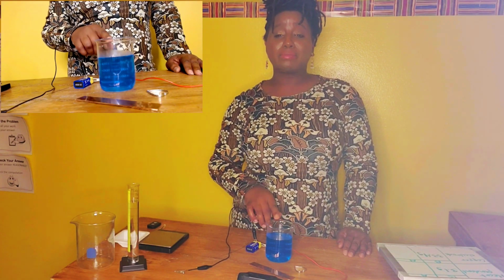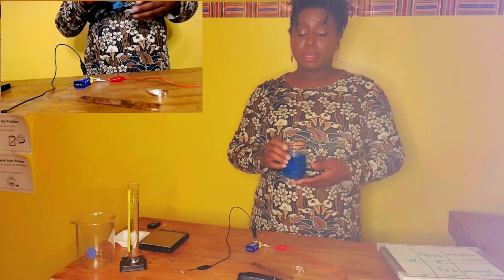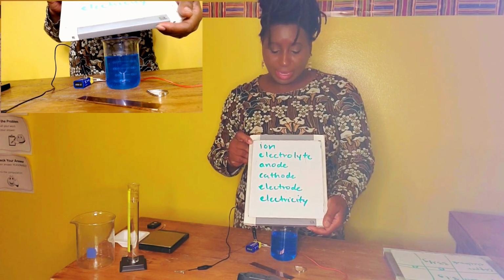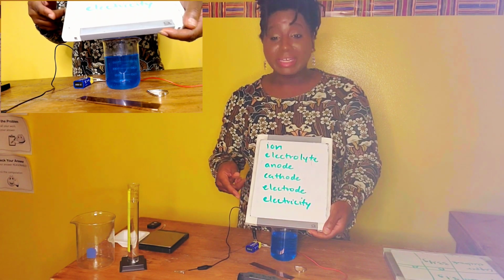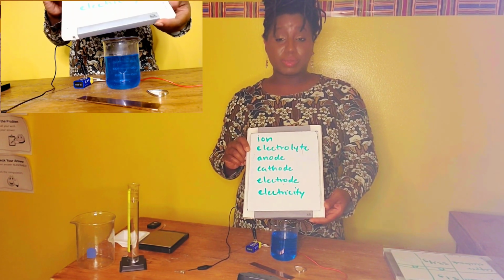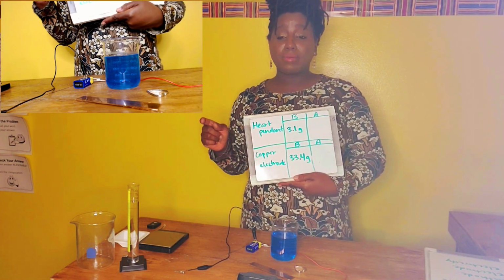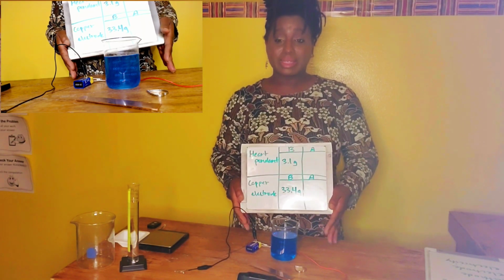Yes, now that we have completely dissolved the copper sulfate in the distilled water, we have a pure aqueous solution. So now we are going to go over a little bit of vocabulary words. We have ion, electrolyte, anode, cathode, electrode, and electricity. Absolutely. I challenge you all on your own to go and define these words. Absolutely. I will be using them frequently in our lab today. There is a middle school and a high school version lab that I will post as well.